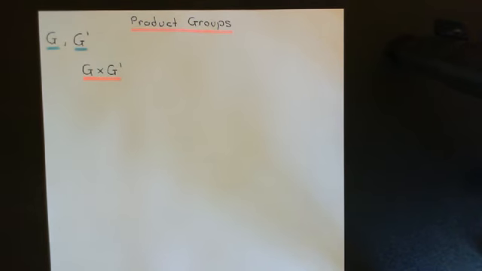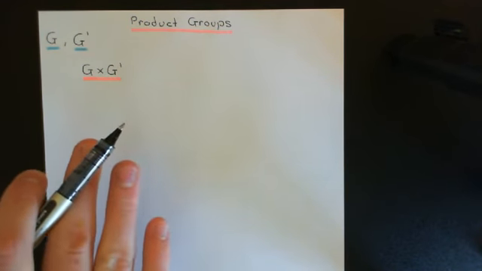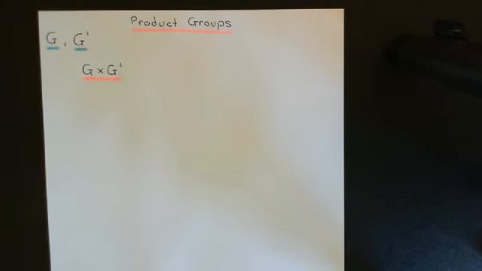Now, a group is a set of symbols with a composition law defined on it. So firstly, what I need to do is tell you what the set of symbols is going to be that forms this product group. Then I need to tell you what the composition law is going to be, how to compose any two symbols within the set together. And then I need to prove that this composition law that I'm about to define actually obeys the axioms of group theory, because this is going to be a group, basically.